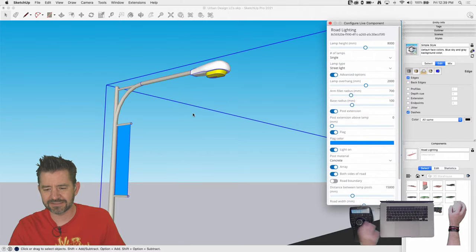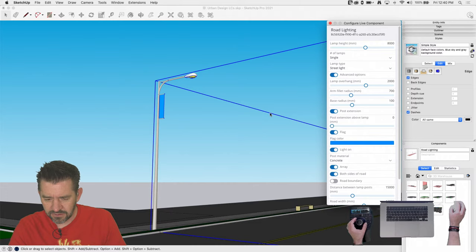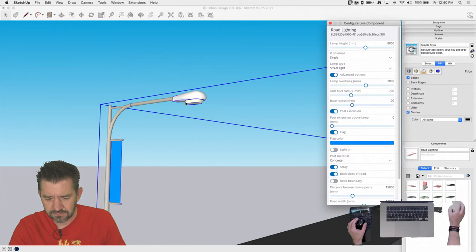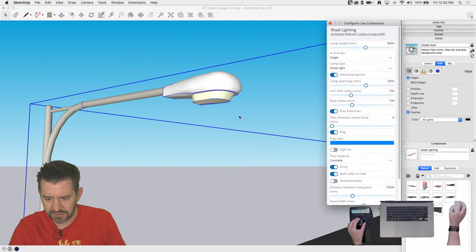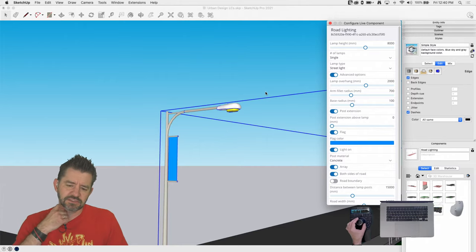And I'm going to turn on my advanced options and see what we got there. Okay, so this is some options for this basically. I can turn the flag on and off. I can change the flag color. Ooh, it's a little banner, just to show what's happening in the town right now. Yeah, this Memorial weekend, Day parade coming through. Oh, and turning it on and off changes it from yellow to paler yellow. Okay. Cool. So there's some fun stuff there.